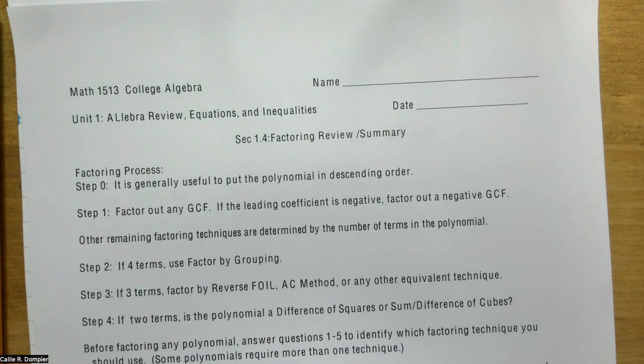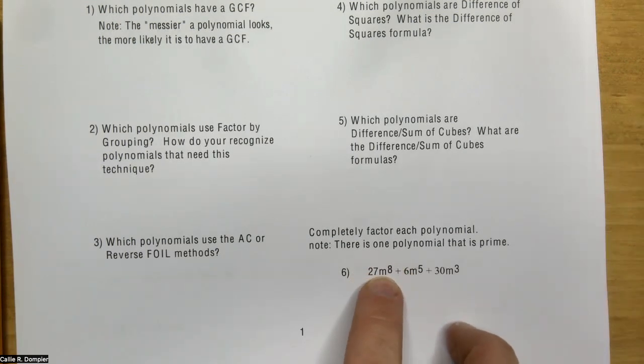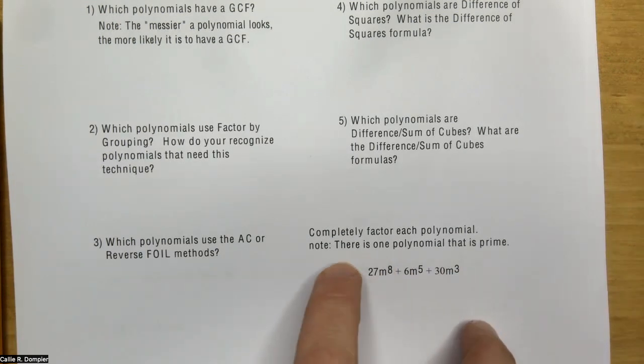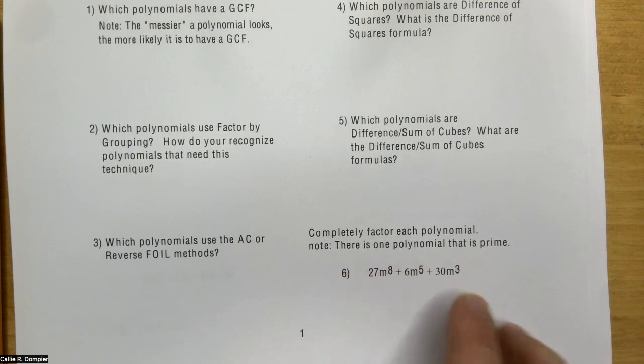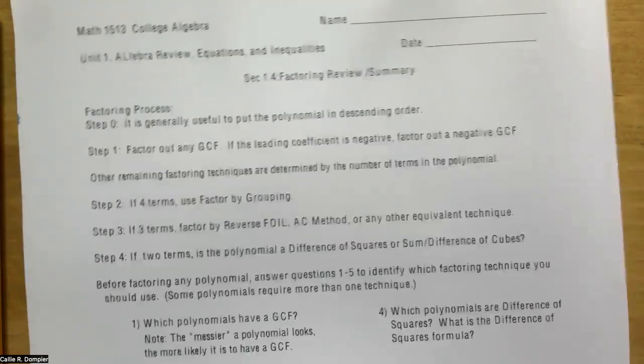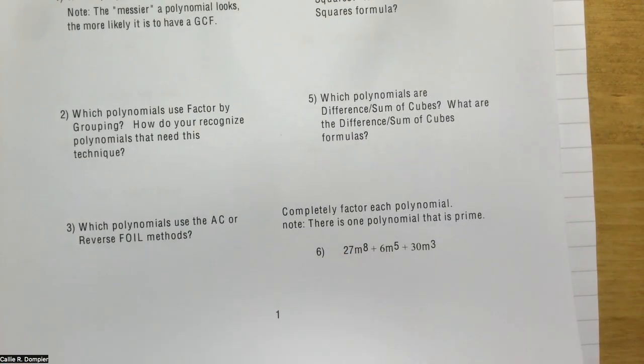Then you're going to factor out any GCF. What is a GCF? It stands for greatest common denominator. The greatest common denominator means we want to look at all of the terms. Remember, term is just that whole thing between each of the plus signs, right? The coefficient, the variable, and the degree. That is one term, one term, one term. So for the greatest common factor, you want to look at each of the terms and say, is there a number that I can divide?